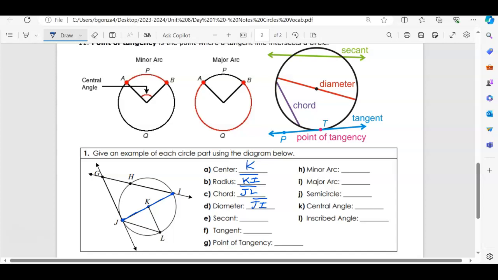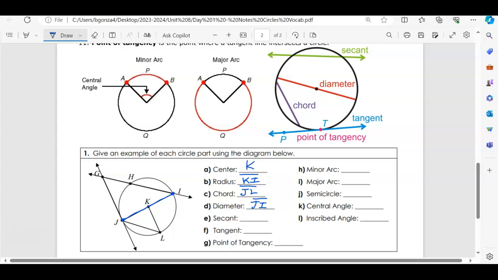Now, secant. Secant, if you look at this picture, it kind of reminds me of a chord, but what's different about it? Okay, just like a chord, it touches 2 points, but it keeps going. That's the only difference, right? When it keeps going, it has these arrowheads. What do you call that straight thing with arrowheads on it? A line, okay? It is a line instead of just a segment. Instead of a piece of a line, it's a whole line with arrowheads, okay?